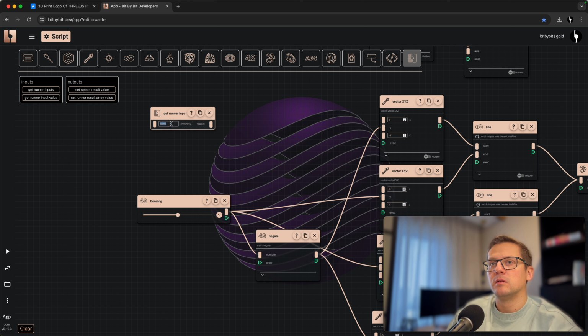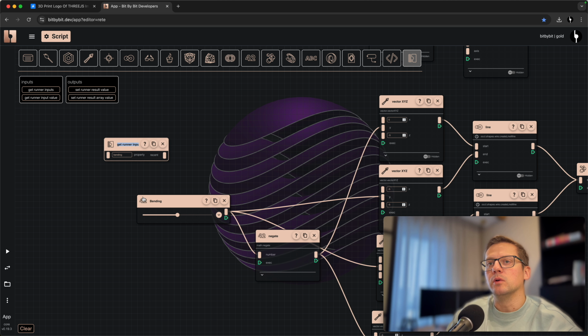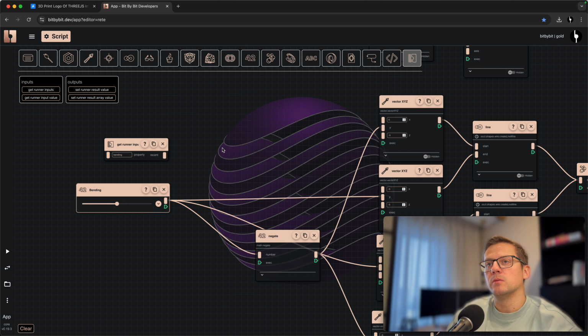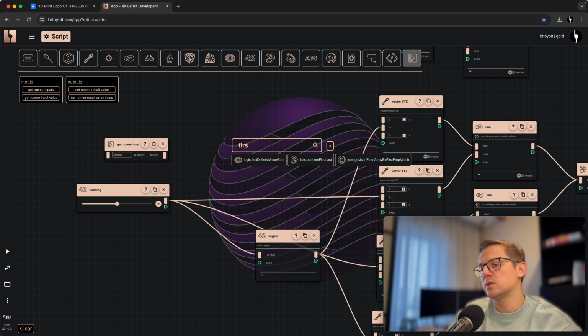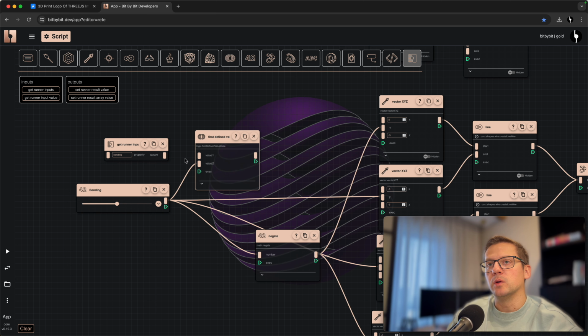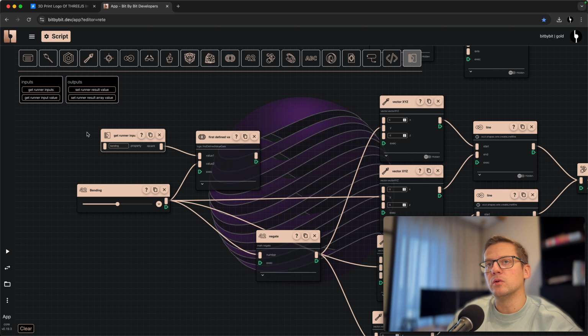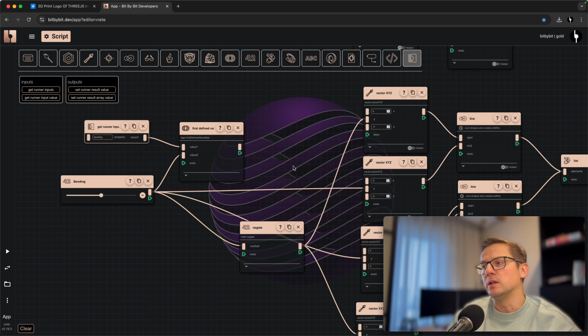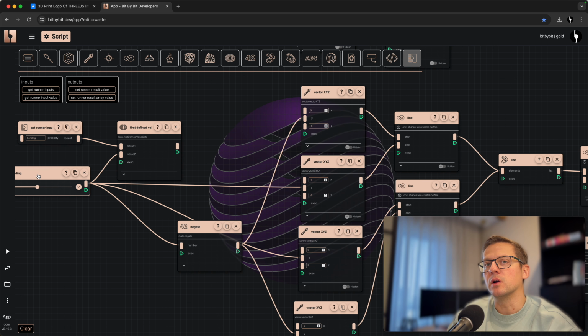And let's get bending property from inputs. So what we will also need to do is we will be using first defined value gate to indicate that we want to use the first value that we get from these two components, which is defined. And in this Bitbybit environment, the slider will be defined. But when we will be running this code from Stackblitz, this will be defined and it will be then used, and it will overwrite whatever comes from this one.